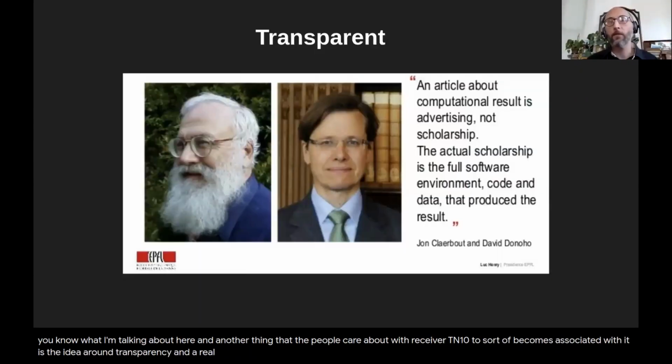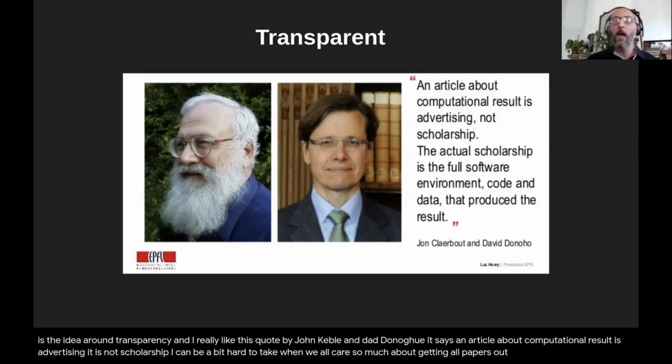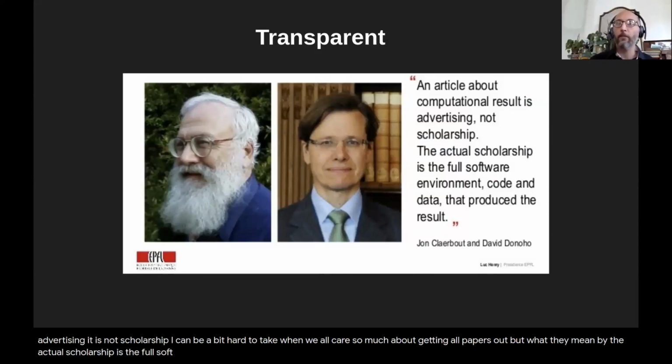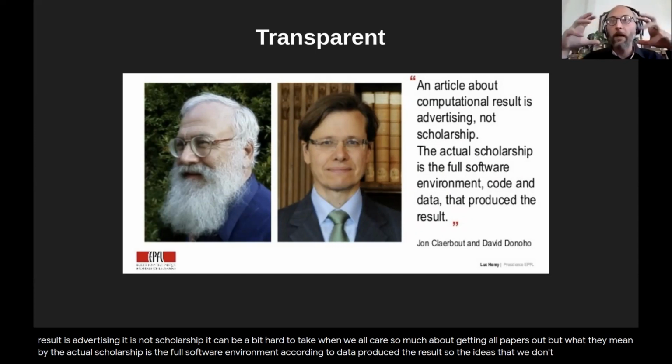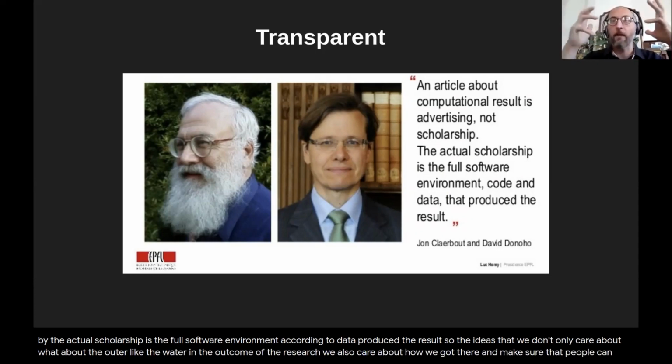And I really like this quote by Jon Claerbout and David Donoho that says, an article about a computational result is advertising. It is not scholarship. It can be a bit hard to take when we all care so much about getting our papers out. But what they mean by this is that the actual scholarship is the full software environment, the code and the data that produce the result. So the idea is that we don't only care about the what and the outcome of the research. We also care about how we got there and making sure that people can see this.